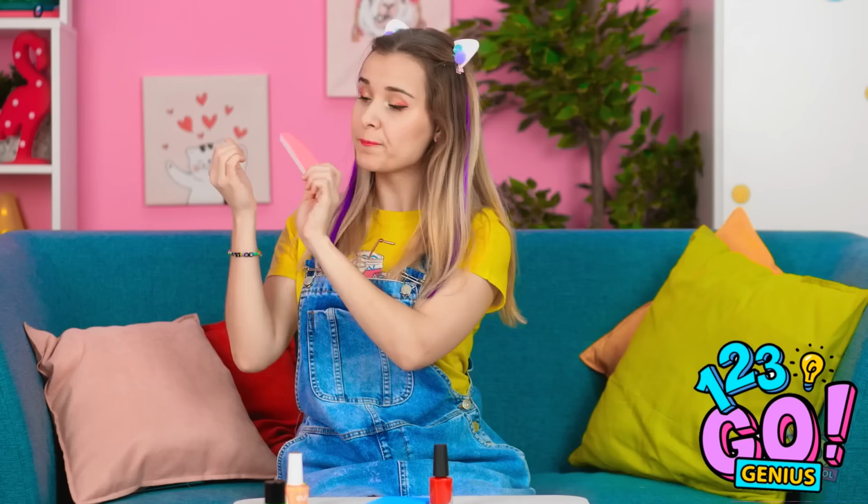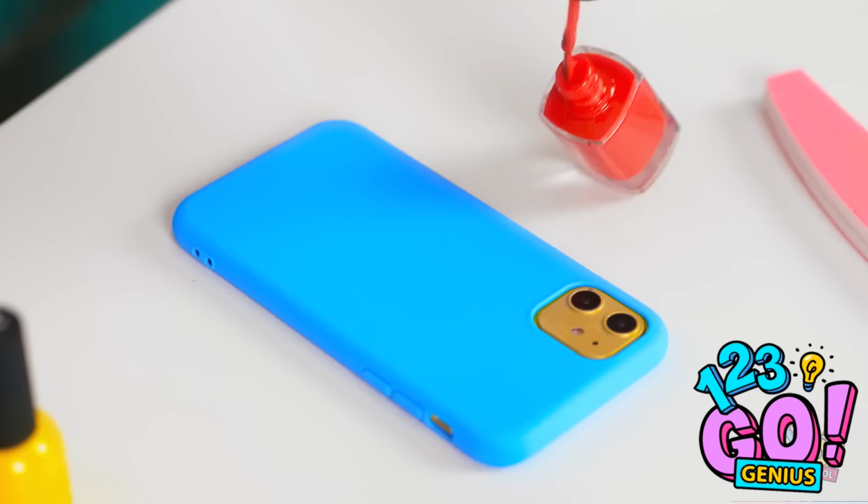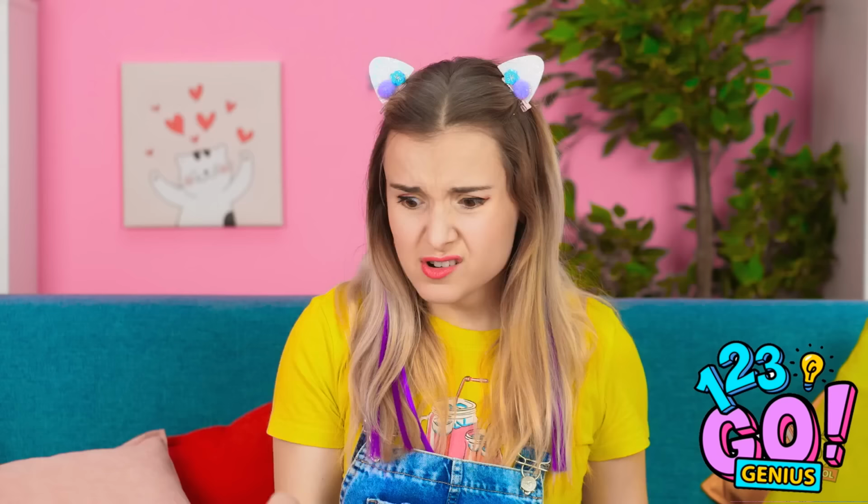These nails are buffed! Red sounds good. Who needs a salon anyway? Aw, I do apparently. Such a klutz. Aw, man. Polish isn't coming off! Get off! Still there?